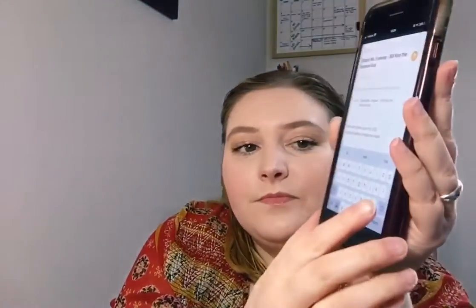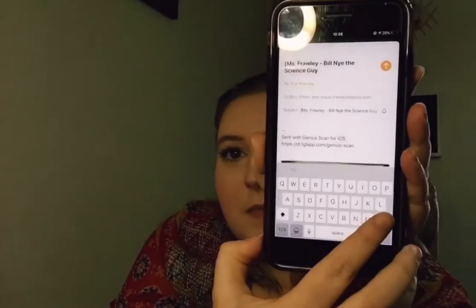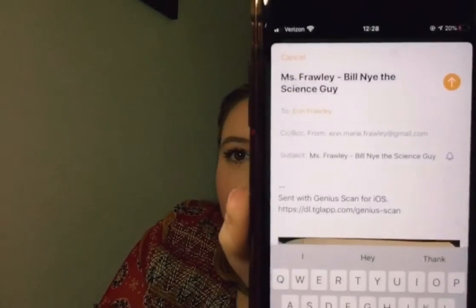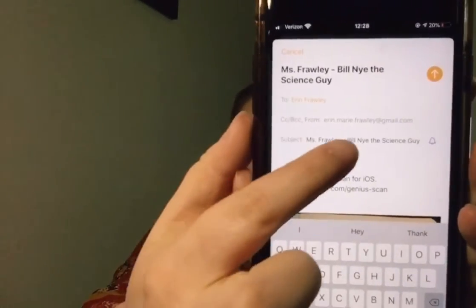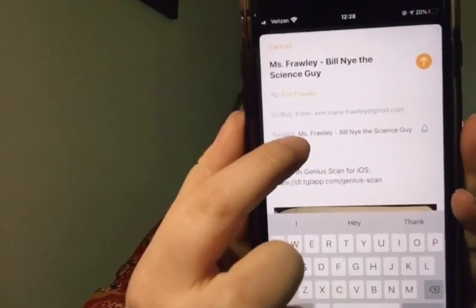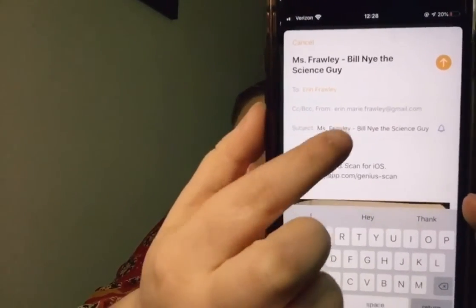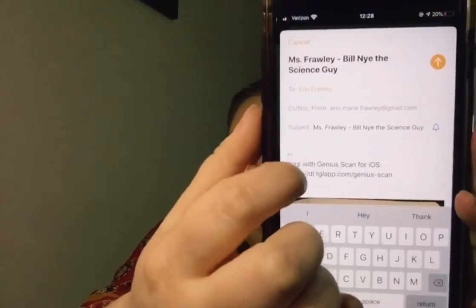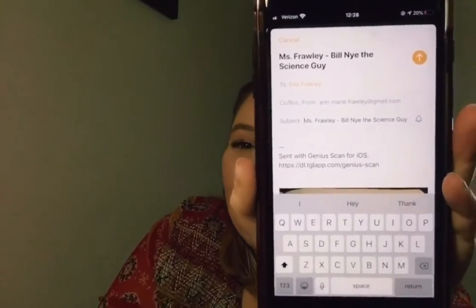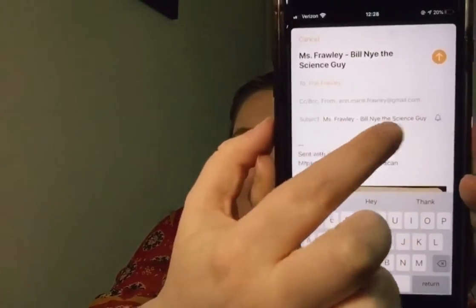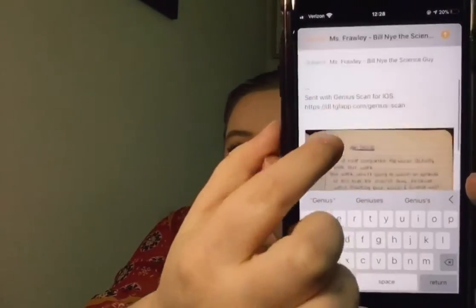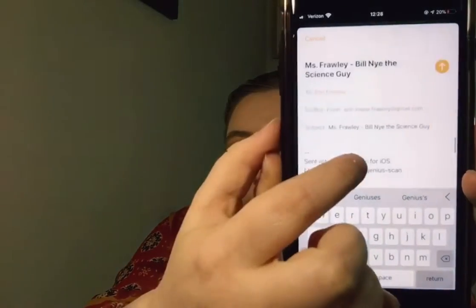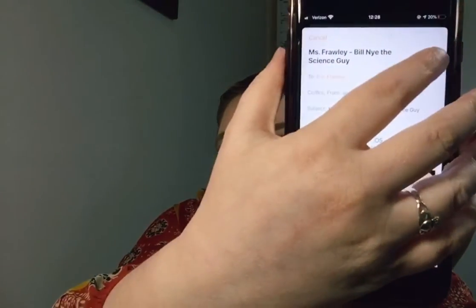So we just go back. So now your email will look like this. It'll say your name. Instead of Miss Frawley, it will say like Camille, or Caden, or Chase, or Jonathan, or Ariel, or Bella, all these people. Okay, so it will say your name and then the name of the assignment. You can even look and see what it'll look like. And then you just press send. And it will email it to me so I can have your assignment.